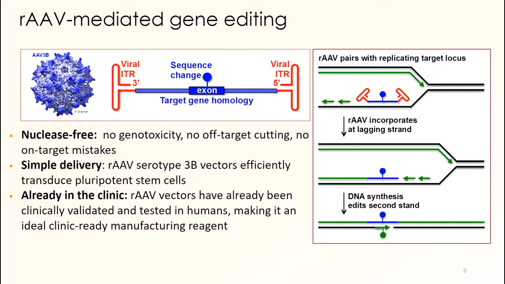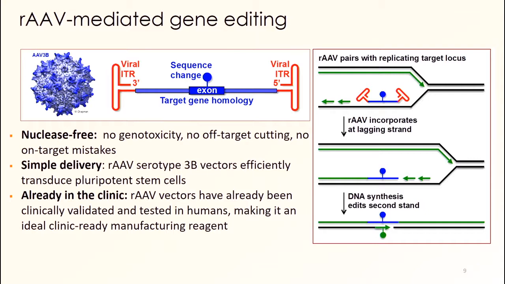So you might ask, well, if there's no nuclease, how do you do gene editing? That's a fair question. So this is how it works. It pairs with the replication fork. As some of you may remember, you have your leading strand and lagging strand at the fork. Because of the direction of replication, the lagging strand always has this little single-stranded gap before an Okazaki fragment can form. And that's where the AAV pairs at the replication fork, at the lagging strand, and we've shown that experimentally. So it actually looks kind of like an Okazaki fragment.